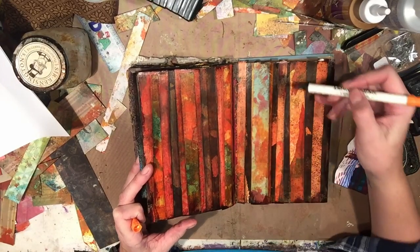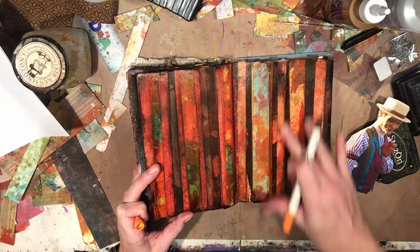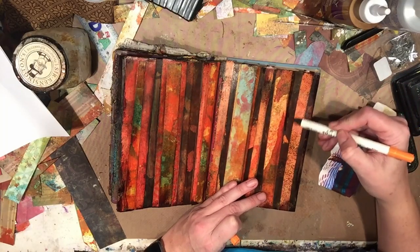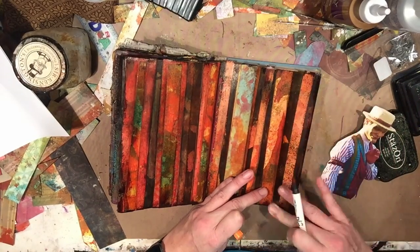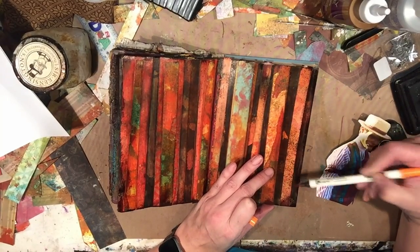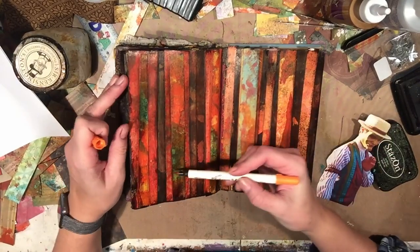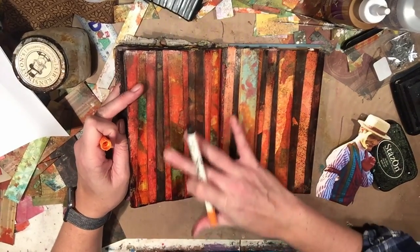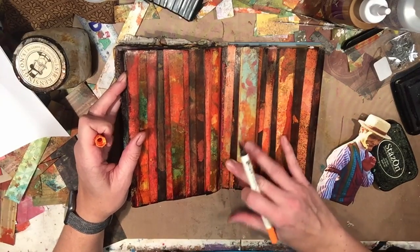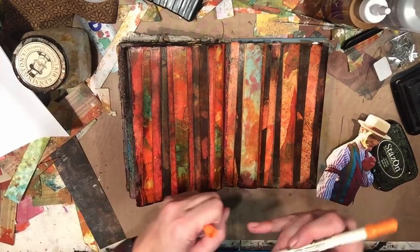Just doing these quick adjustments. Obviously I like what's happening here or I wouldn't continue to do it, right? Different mediums react differently when they're applied to the paper, when they're applied to Mod Podge, when they're applied to whatever. You just have to learn the properties of the products that you like to use best. Because I use certain products doesn't mean that you need to use those products.